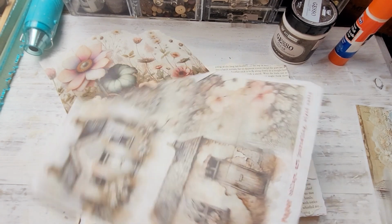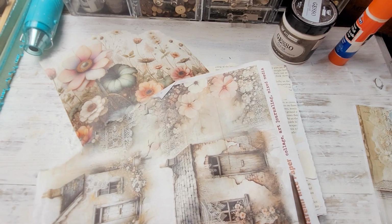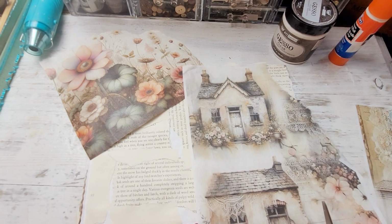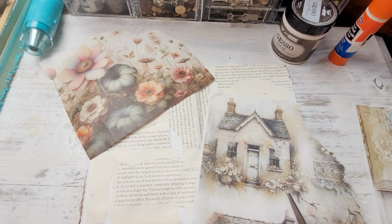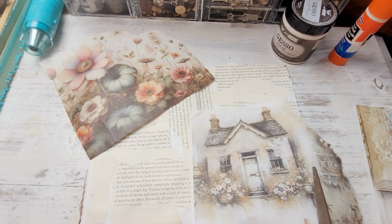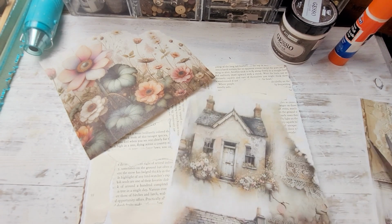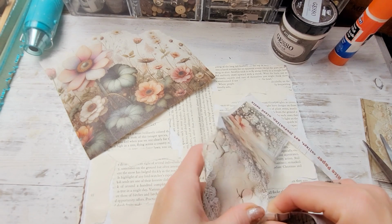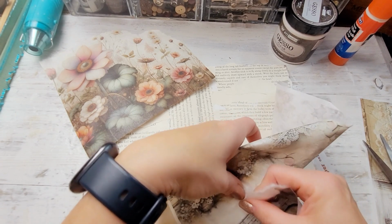So I'm going to cut here. And I'm going to cut on this side. But then I think, do I want to rip? Now it's too late, I feel, because I kind of cut. Do you know what I mean? I'll find a way. I was going to say, to blend in easily, I should have ripped.